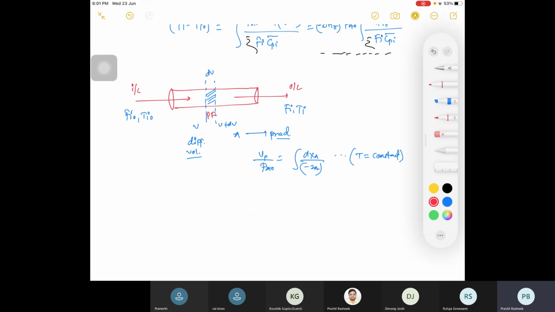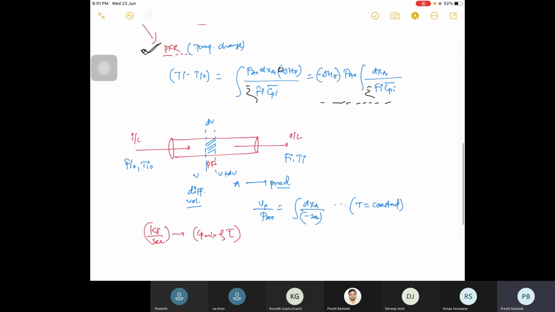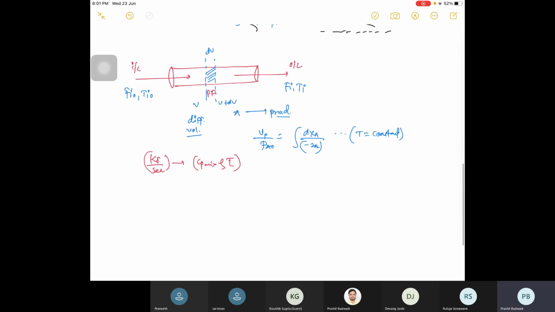Now for the energy balance, what was your unit? It is kilojoule per second. How will we adjust it? You can have Cp of the mixture, then rho Cp T, right? This is one kind of balance, and the second is directly from your moles. So you can write joule per second is equal to mole per second into kilojoule per mole. So you can have the answer in kilojoule per second.